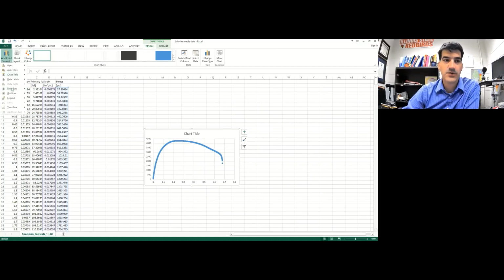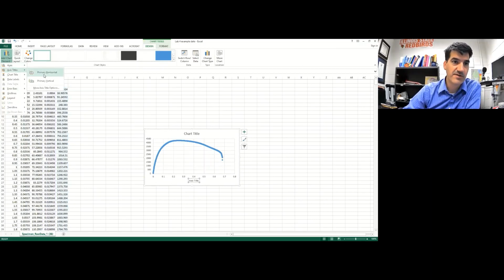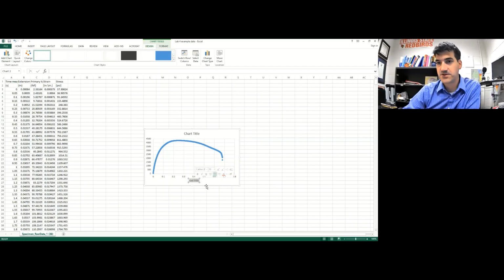Now you've got a whole list. You can add axes, which are already on there, and axis titles, so you would need to add those for the primary horizontal. You see what that does when I click on that? Now I have an axis title, so you can fill that in with units. Make sure you've got units in there. Same thing with the vertical axis, and then change the chart title as well.